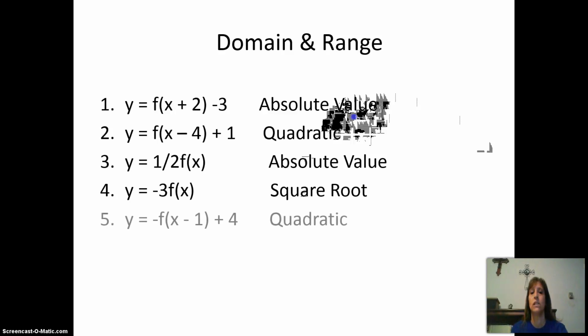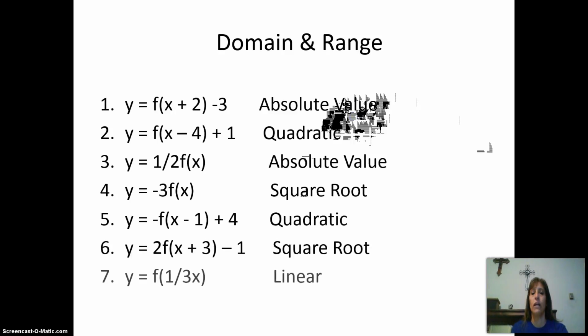Once you get done with that, there are about 7 of these. On these, you're actually just going to tell me the domain and range. Remember, you can go back and look at your parent functions and see what the domain and the range are on them. But whatever it is, it's going to change. Like on the first one, it's going to go to the left 2 places, and it's going to go down 3 places. So make sure you adjust for that. We'll talk more about the domain and the range tomorrow, but this is really important that you start working on this.